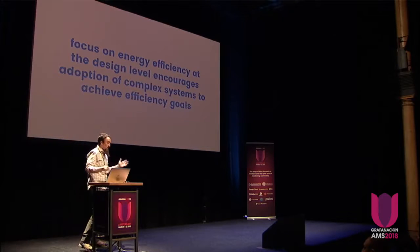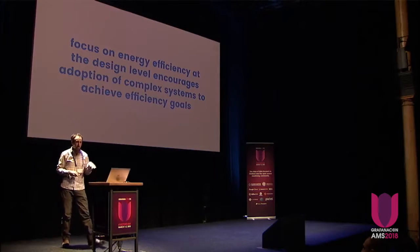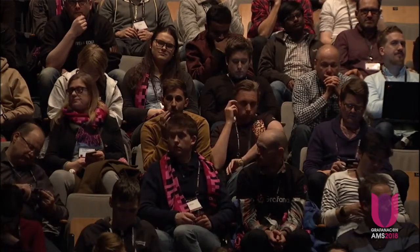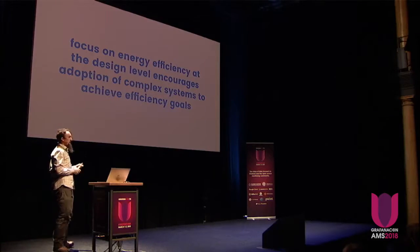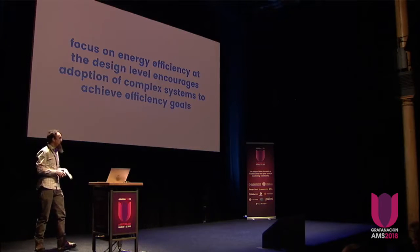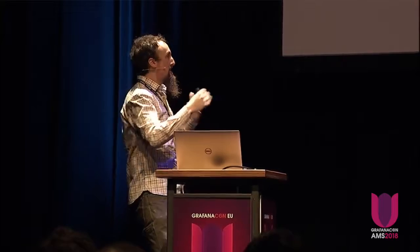And this is great. The focus on energy efficiency for mechanical engineers designing these systems has driven some really incredible innovations over the last few decades. But they keep getting more and more complex. And if you don't have that sort of continuous path into the facilities operators, all that complexity... you've designed something at one efficiency level, the actual achieved is half that. And it's because there is this mismatch between what the design intent was and what actually got built, which may be different, and then how it's being operated, which might be different still.